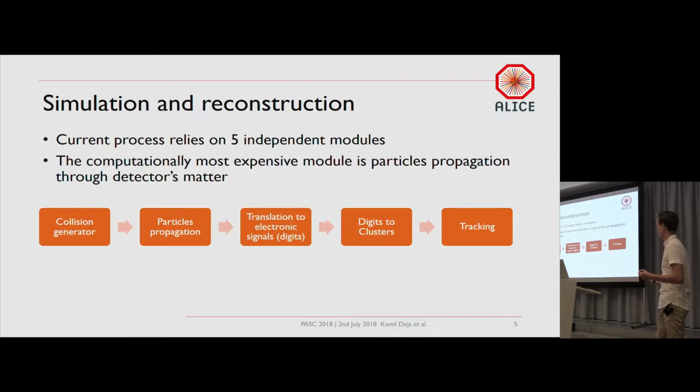And this is where the process stops for most of the other detectors. In ALICE, we move a bit further. We once more translate those electronic signals, those digits, into three-dimensional points, which in the ideal case are the same as we would get here, but this time we also consider the electronics limitations and so on. So those three-dimensional points are what we can simulate out of the real data which we can record in our detectors.